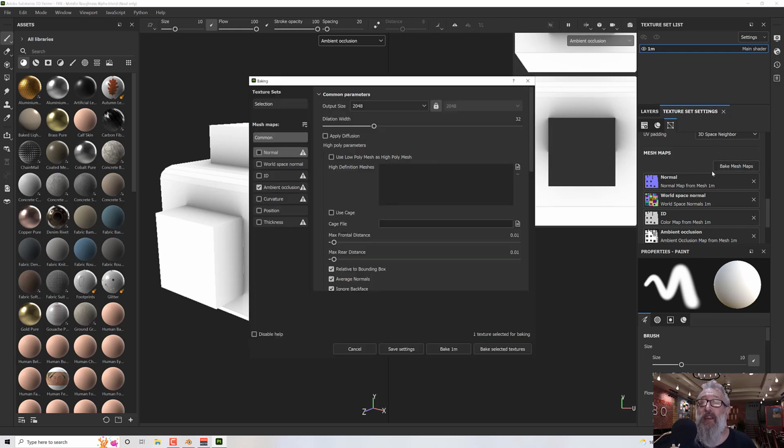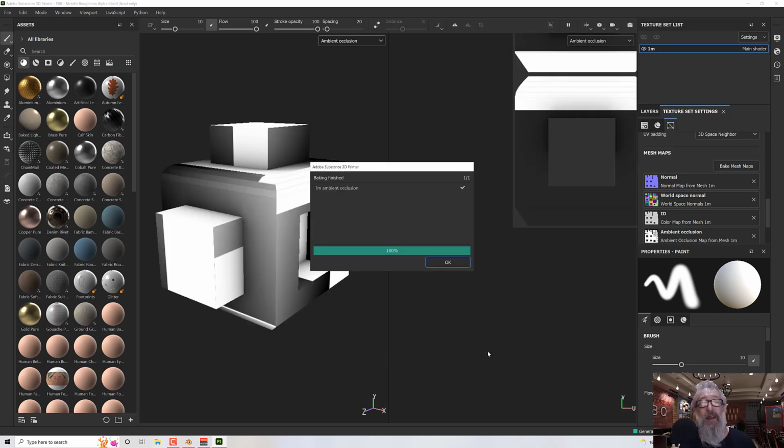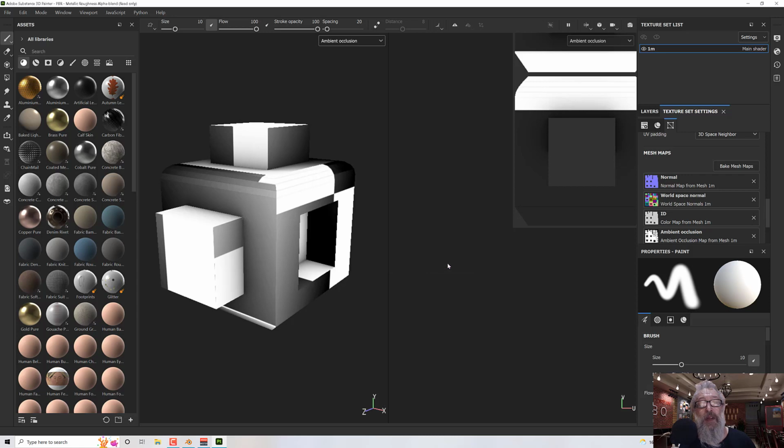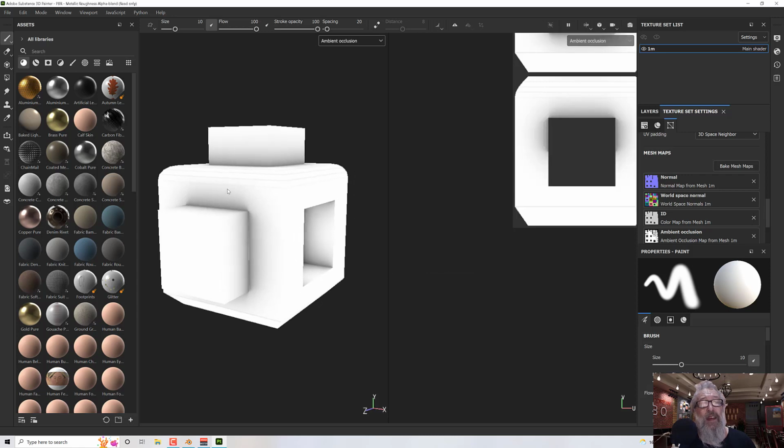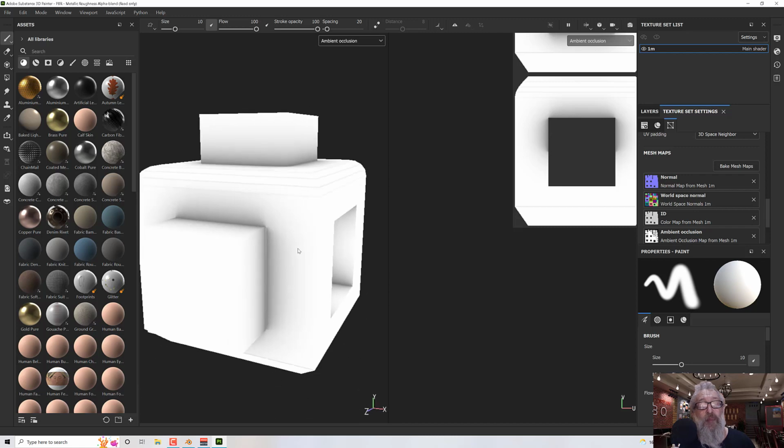So for that one, I'm going to change my max occlusion distance down to 0.25. I'm using my general law of halves: it started at 1, it's too much, halve it again. So let's bake that. Again, my display has gone a bit crazy. It's starting to come down a little bit, it's not quite as prominent there, and definitely not as prominent here.